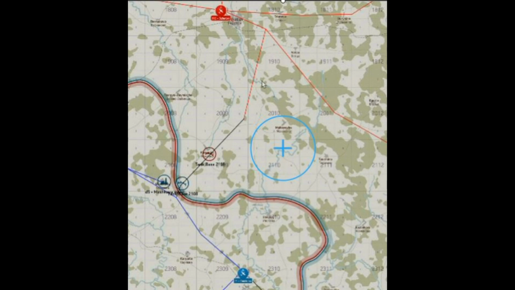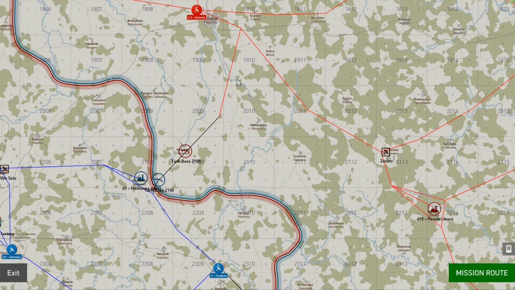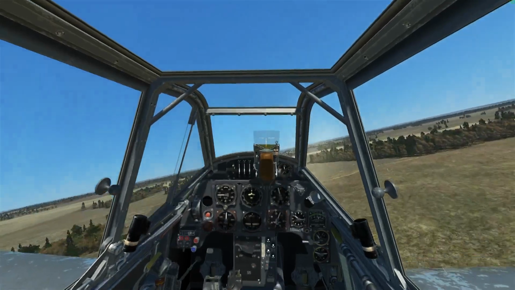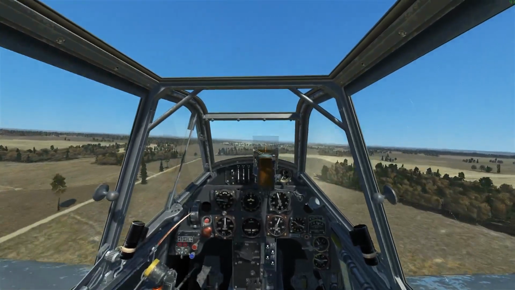Okay, so let's just stop here for a second and take a look at the map. The art of navigating at low level is all about anticipation. What are we planning to see next that we can use as an easily identifiable marker? Bridges, trees, intersections, buildings. Get a picture in your mind of what is going to come up next and then what's next after that. Okay, and off we go.